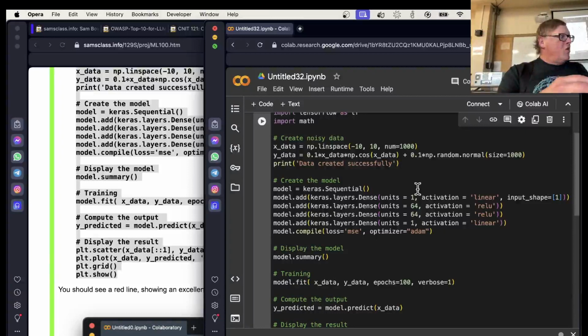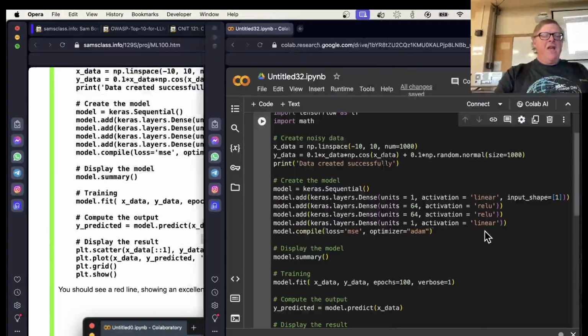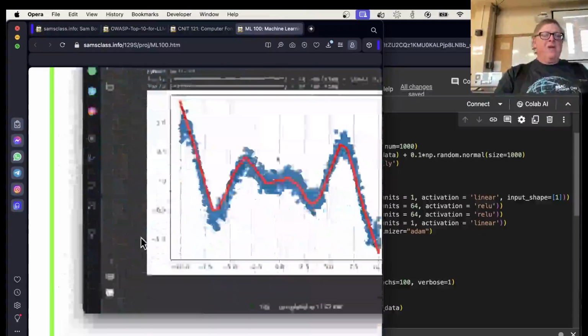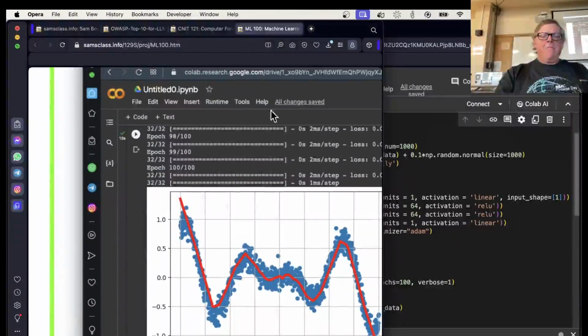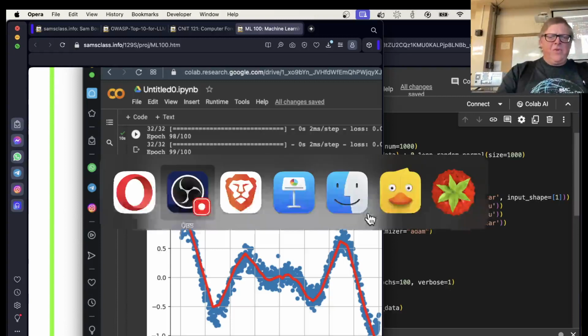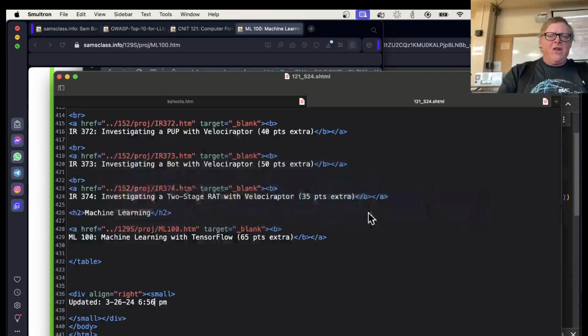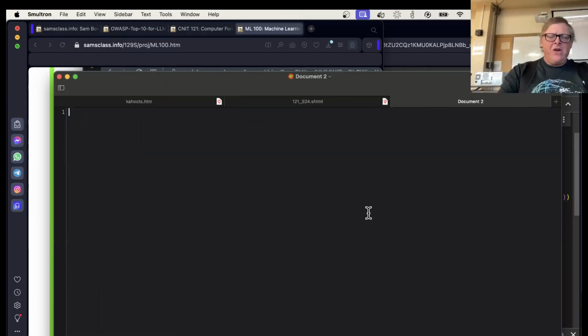Instead of just one neuron that has a slope and intercept, it's going to have one neuron at the input layer, then 64 neurons at a hidden layer to calculate, and another 64 neurons at another hidden layer to calculate, and then one output neuron. Let me diagram that to try to make that more clear. I'll just use a plain text editor here to get a picture of some sort.